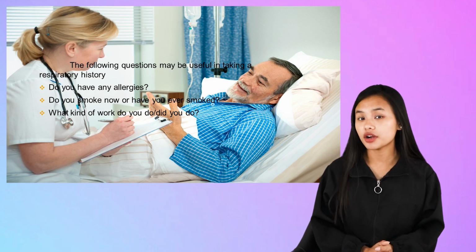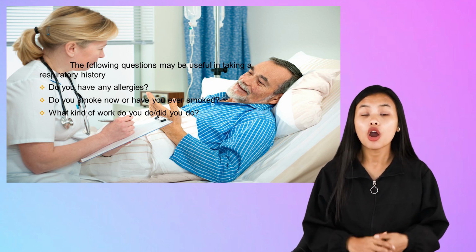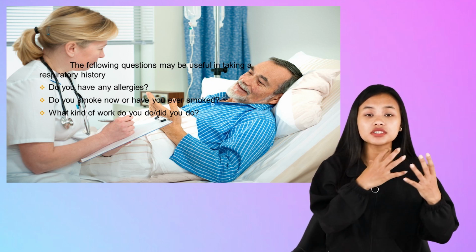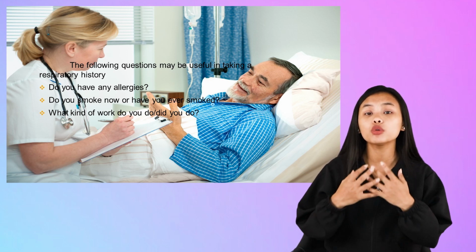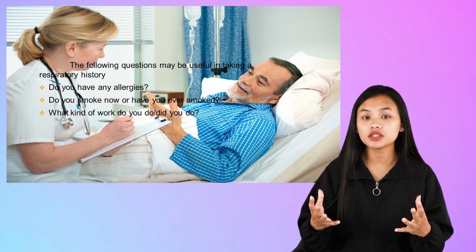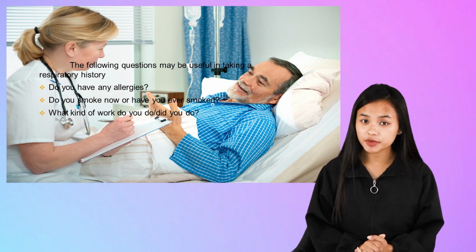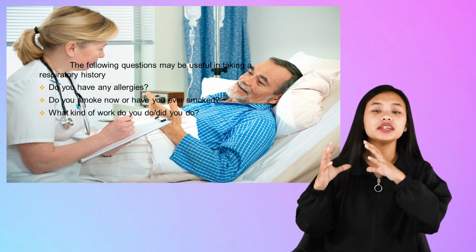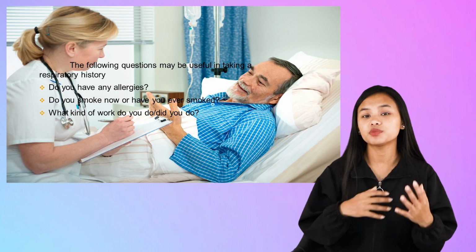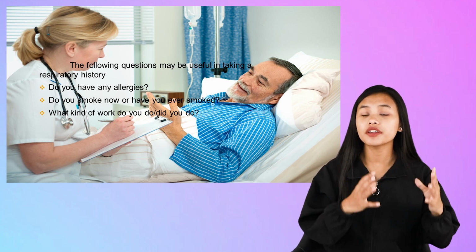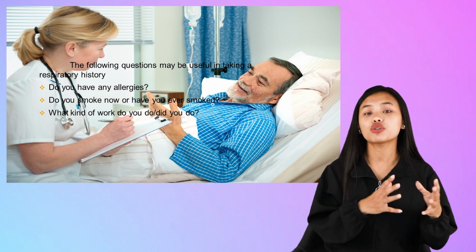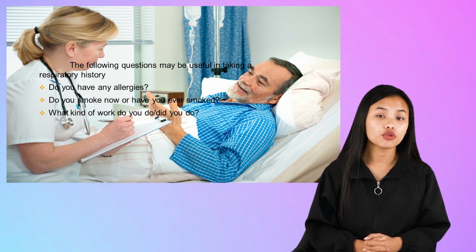And you must also try to find out about their occupation. Why? Because if they are in a certain occupation where they are always exposed to chemicals or radioactive materials, then this can lead a person to suffer from many respiratory diseases, right? So if there is presence of those symptoms, then you must also try to find out about their occupation.